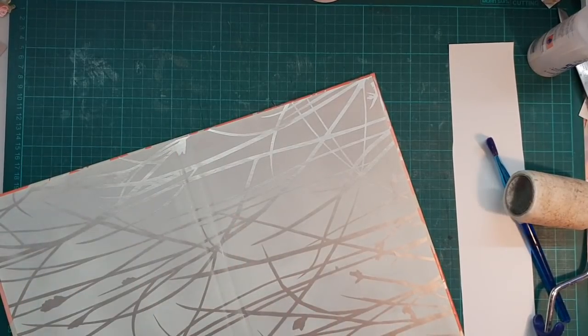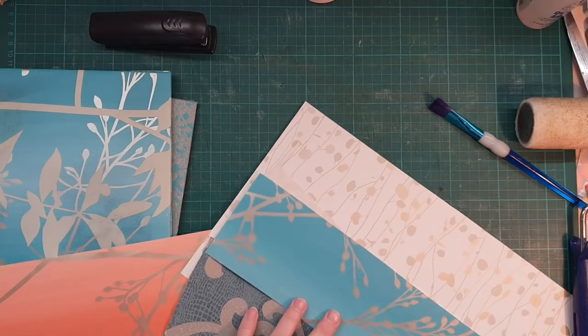Okay, I'll be back in a tick. Looks so good, love it.